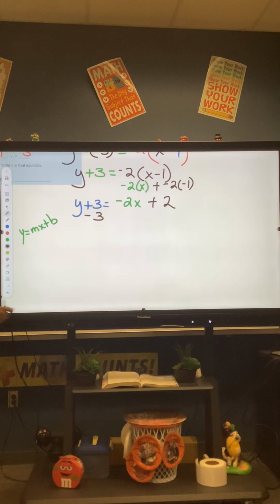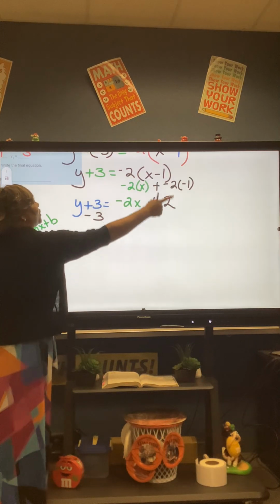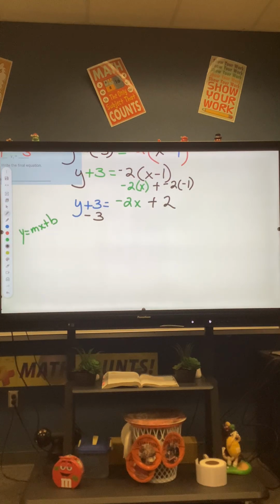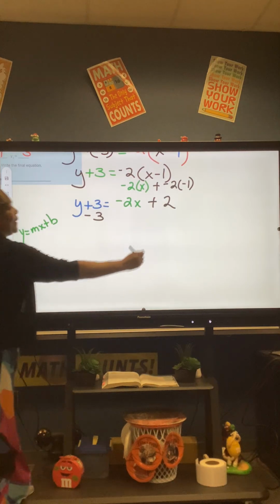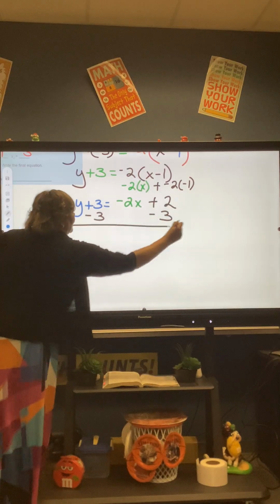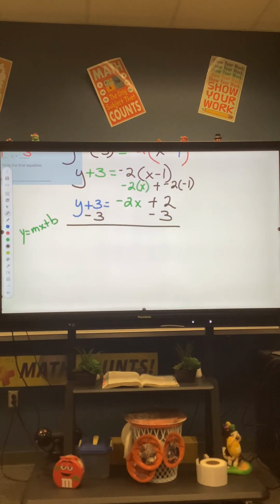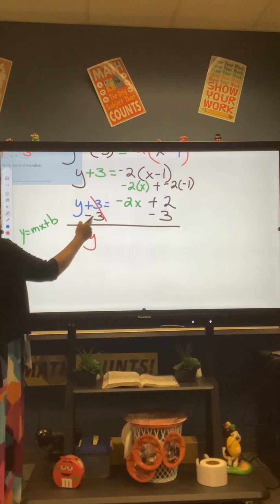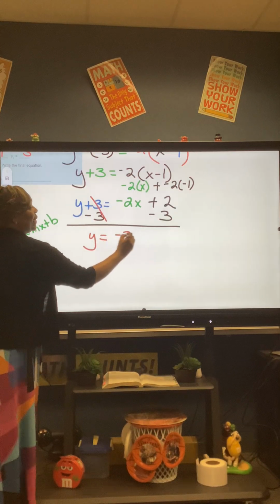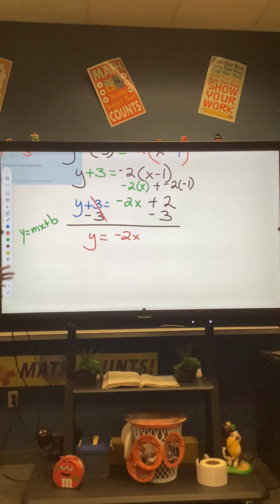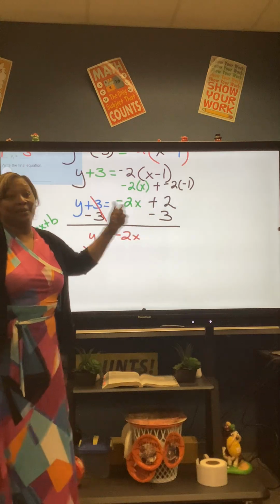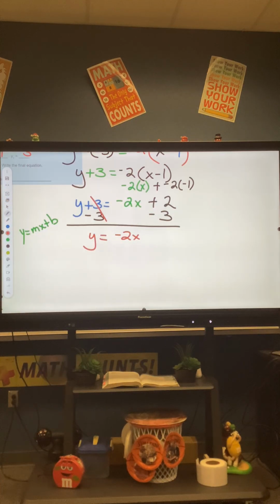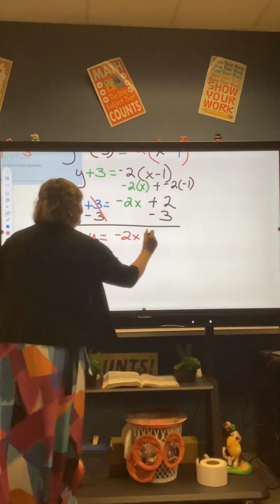Jorge, do I subtract the 3 from the negative 2x, or do I subtract the 3 from the constant, positive 2? Positive 2. Tell me why. Oh, like terms is the word I like for you to see. So why? Because positive 3 minus 3 is 0. Negative 2x comes down because negative 2x and a negative 3 are not like terms. Okay? You have $2 and you owe Miss Mitchell $3. Believe me, I can count. So that means you owe me what? You owe me $1.